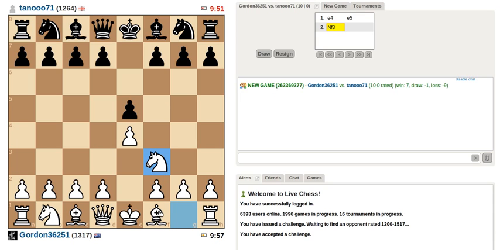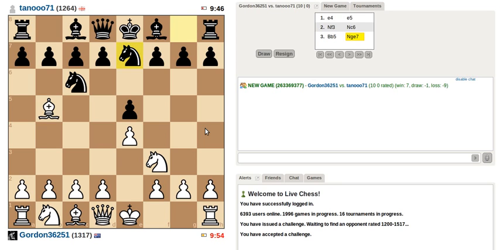It's going to have knight c6 or not. Bishop b5. We have d6 and d4. I don't really remember what this is. I wonder if d4 is still good. Just knight c6. Knight to c3.